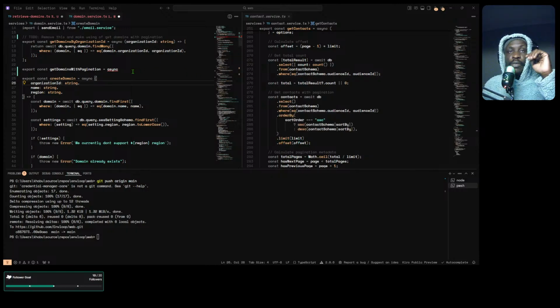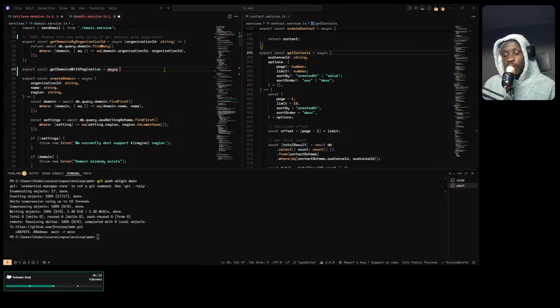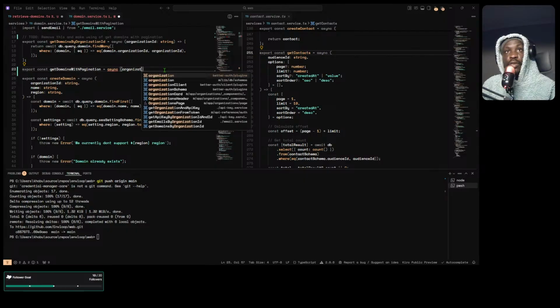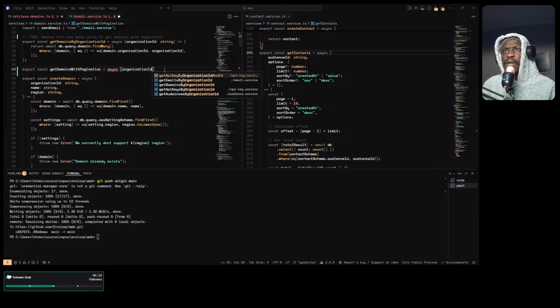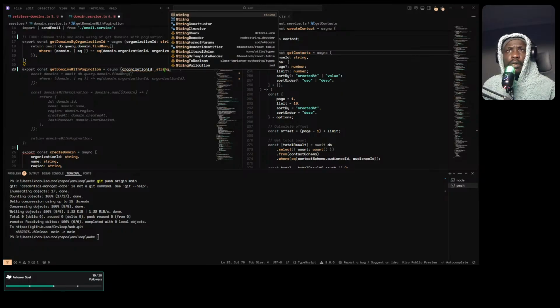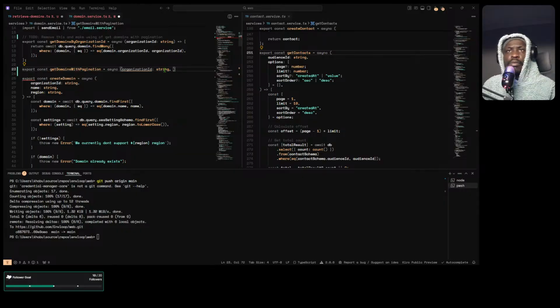So it does support pagination. That's basically what I want to do. All right, so the params that we need here is just organization ID. It's going to be a string. Then we'll have options.